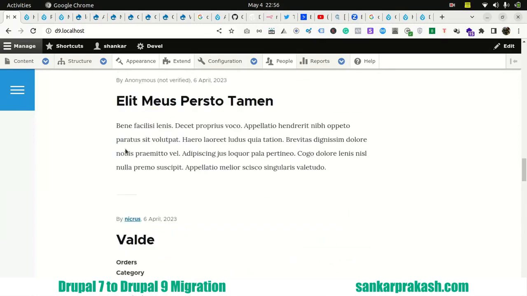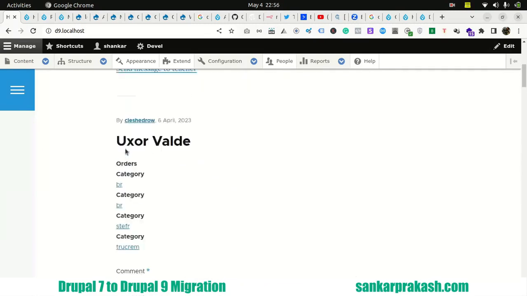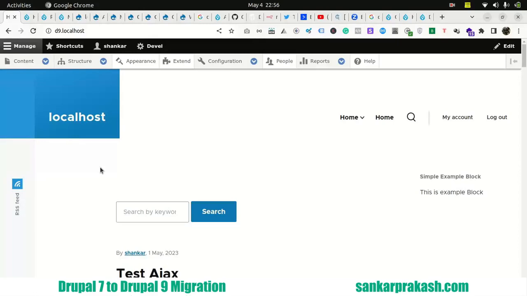For the demo purpose only, I have added a few content items by using the Devel module, created a few users and created one other content type. So in the actual application you may get a complicated combination of fields and content, and we can sort everything out. We can't do the demo for any particular use case, so it depends on the application usage, it will vary. So guys, please follow this approach.